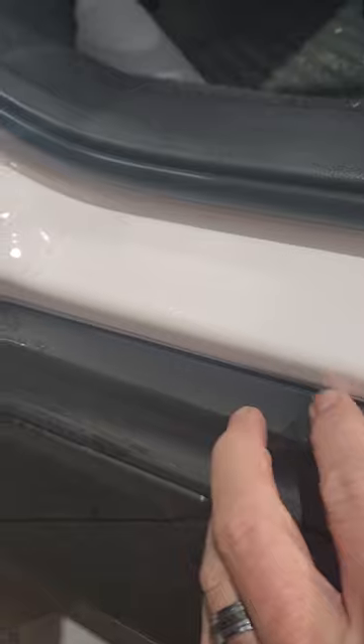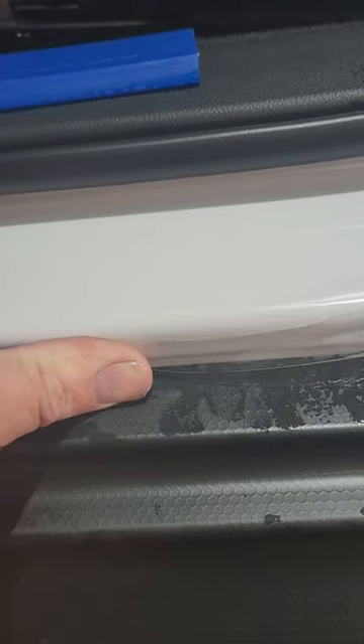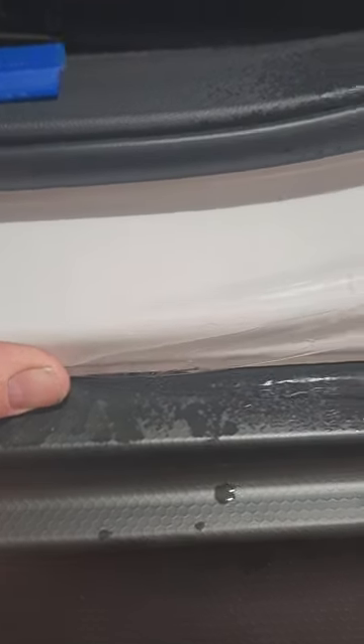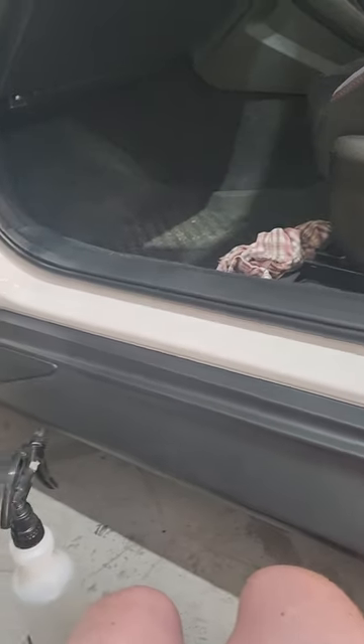You can see how that's pushed down there — just give it a gentle heat as you're coming along. I usually hold it down with my thumb to start with, and just work your way along until you get to the end. It's hard to do with film at the same time, but here we are. We've finished it off, and other than the ends, pretty much we've got an invisible barrier. It protects you from scratching the sill as you climb in and out — it's really easy.